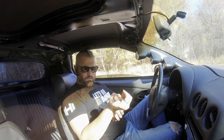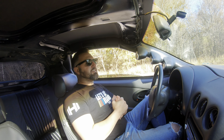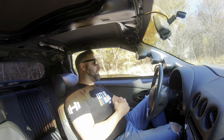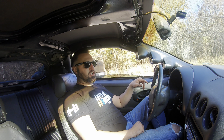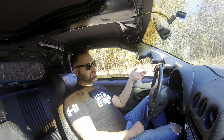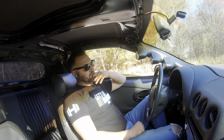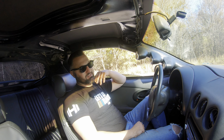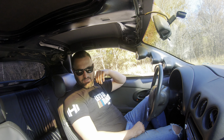Alright, let's get the show on the road. I think every time I tune an LT1 I'm going to bring an extra ICM with me. I'm pretty sure this ICM just took a shit. I was just flashing it - I just pulled over to the side of the road in the middle of nowhere pretty much. I flashed it, started it, ran pretty good, and then all of a sudden it just died. I'm pretty sure the ICM took a shit. I'm going to have to wait for it to cool down. This car did this to me the last time I tuned it. I'm not sure what's going on with it, but I got an extra one at home.